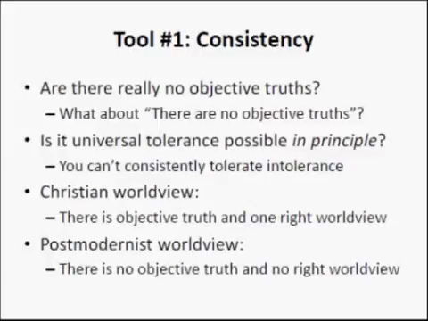And this is really a big one, because the postmodernist worldview is shot through with all kinds of quite blatant and fatal inconsistencies. The postmodernist worldview is inconsistent with itself at many points. Consider, for example, the claim that there are no objective truths. There's no objective, absolute truth. Well, in that case, what about the statement, there are no objective truths? Is that true? And in what sense is it true? Is it an objective truth? Well, if it is, then it must be false, because it would be an objective truth and it's denying objective truths.